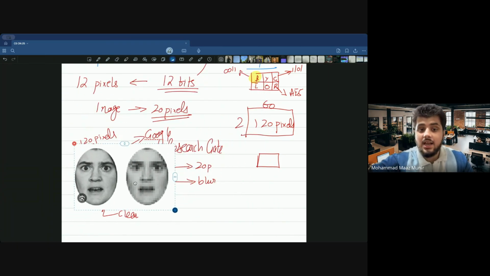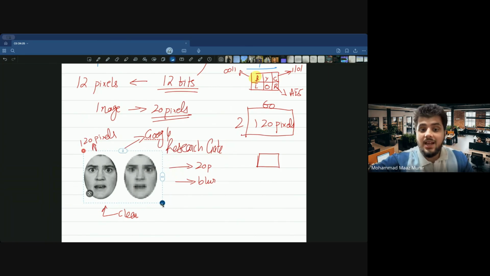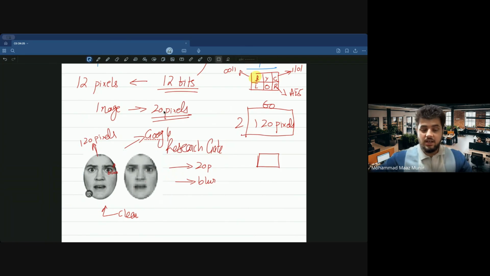Why is it getting clear? Because now it's occupying less amount of pixels. If I enlarge the picture, it is occupying more space on my screen. So when it's occupying more space on my screen, this basically means that it is taking more pixels, whereas the picture originally had a limited amount of pixels. So it gets blurred. But when I reduce the overall space it is occupying, now this specific image is only occupying this amount of space.